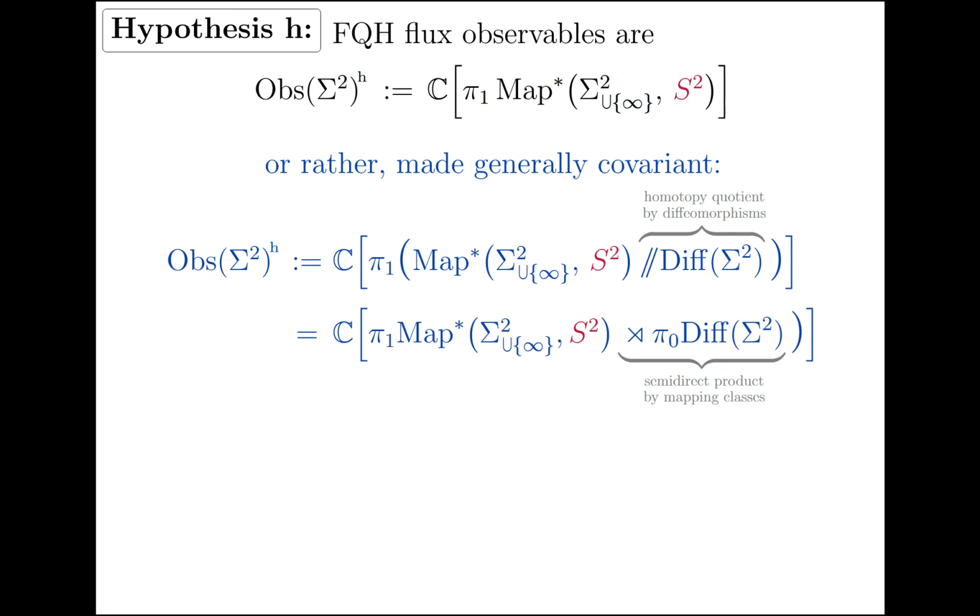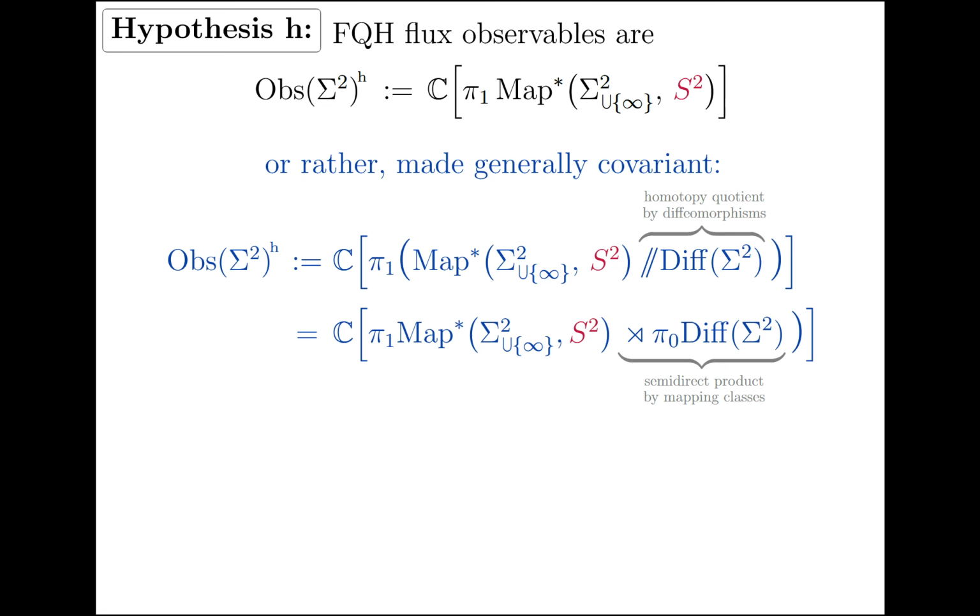So that means that instead of looking at pi 1 just of this mapping space, which is the space of topological, solitonic field configurations of our system, we should identify up to gauge transformation any pair of such field configurations if they differ just by a diffeomorphism on the base space. In abstract math and algebraic topology, this means that we're looking not just at the mapping space, but at its homotopy quotient. That's what's indicated with a double slash here: the homotopy quotient by the diffeomorphism group.